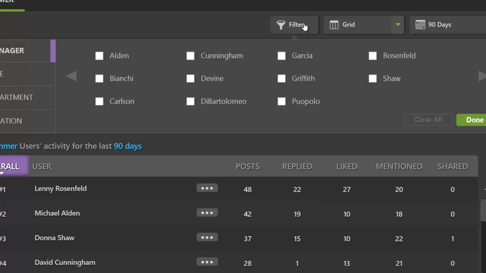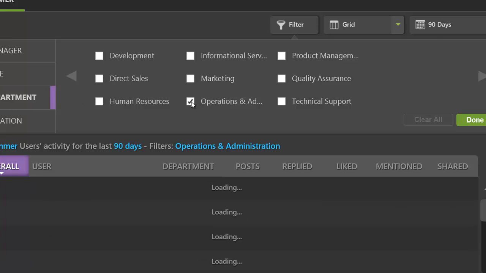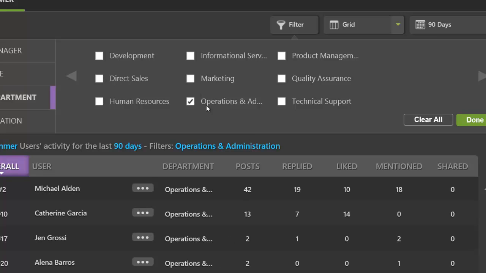And for all of you, your business value may be somewhat different. You may be interested in understanding which managers have more of an impact for Yammer success in a team. You may be more interested in understanding if the department or the location or the practice in which an employee stands is affecting his or her relationships in Yammer. So you're actually going to be able to filter by any of these metrics really to better understand where these people stand.